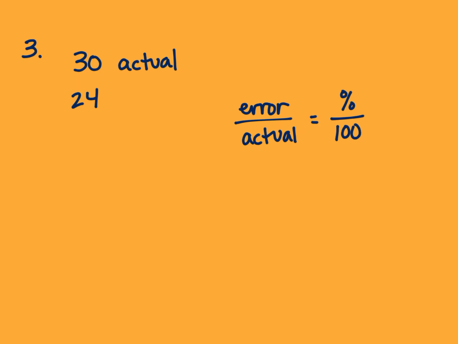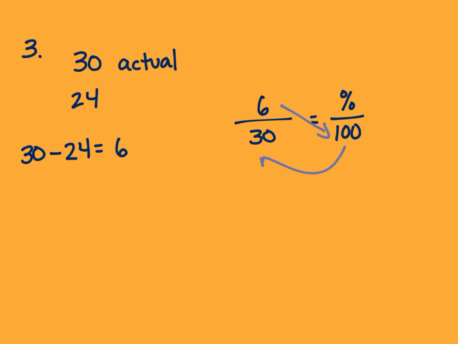So for finding the error, we're going to see how many there actually were and figure out how far away she was by subtracting. She was 6 off, so her error is 6. And there are actually 30 fish in the tank. To figure out that percent, we're cross-multiplying and dividing. Please solve for how much error Kaylee had as a percent.